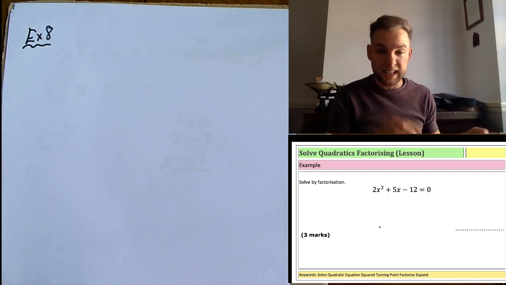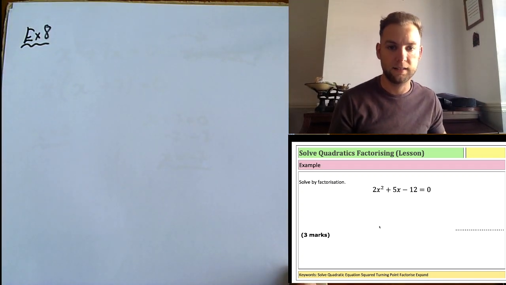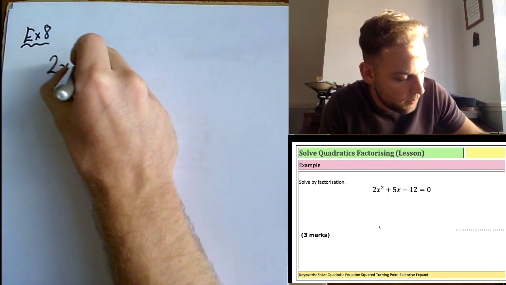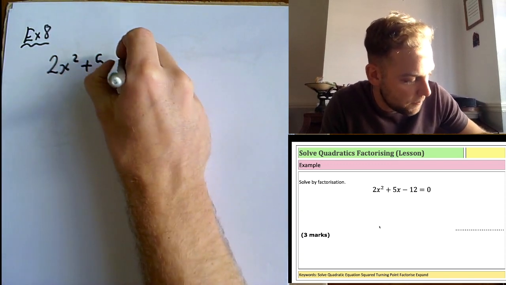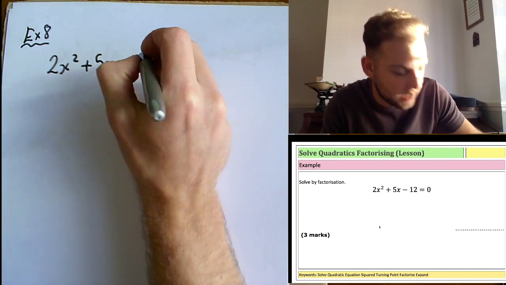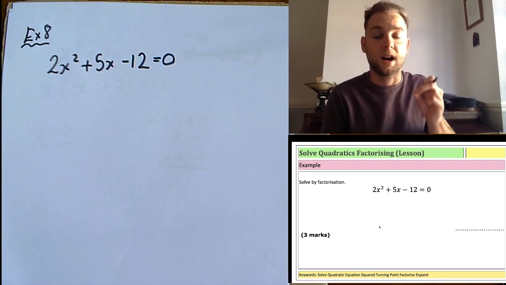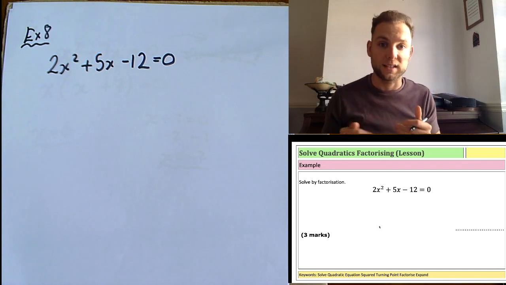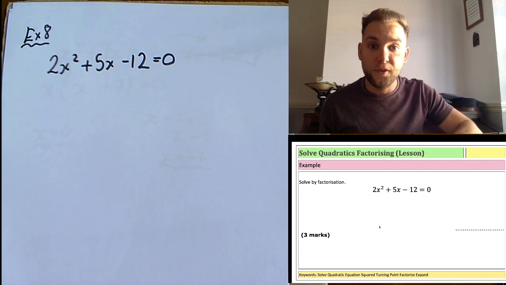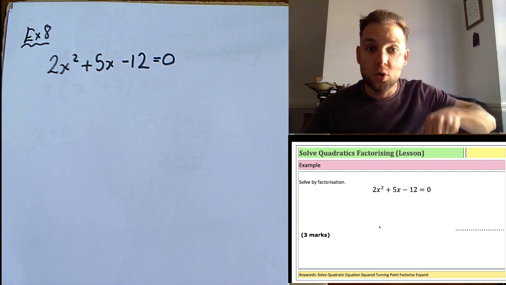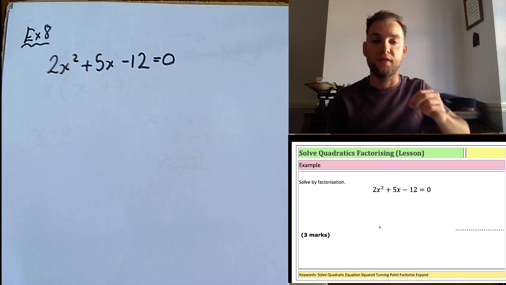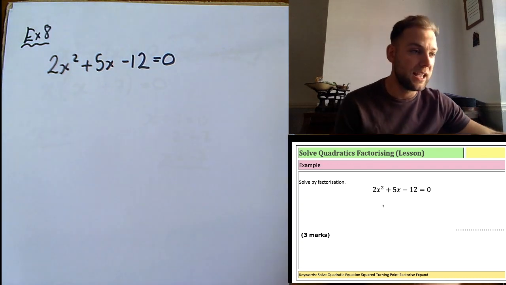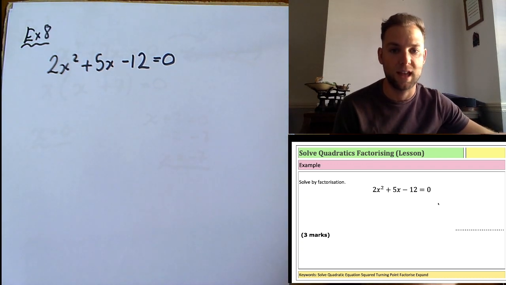Okay, this is the last example that we're going to be doing here on these. So it's going to be 2x squared plus 5x minus 12 is equal to 0. Now, when I'm factorising with a number in front of the x squared, there's a very long process that I need to follow. And if you're not sure on that process, use the video below to have a look at the video on factorising quadratics with a number in front of x squared. Notice here, there's the 2 in front of it there.